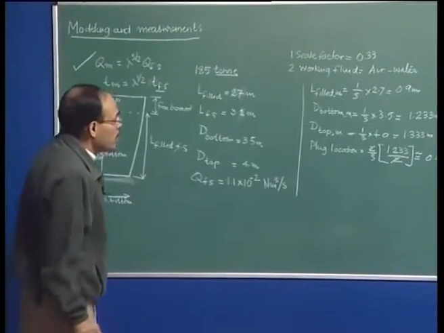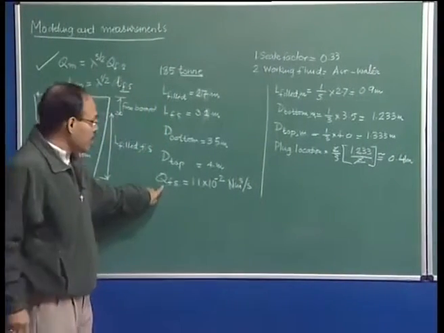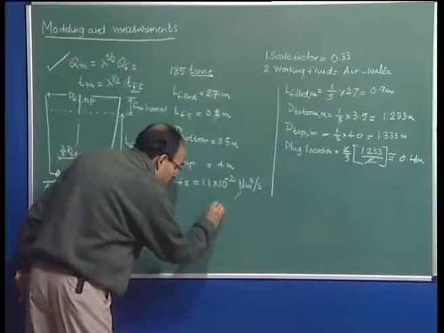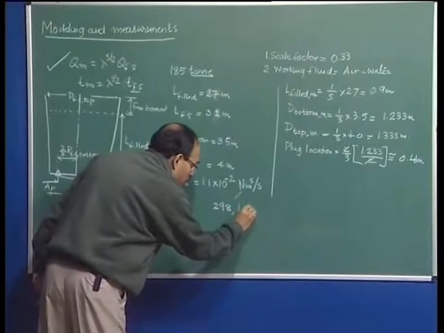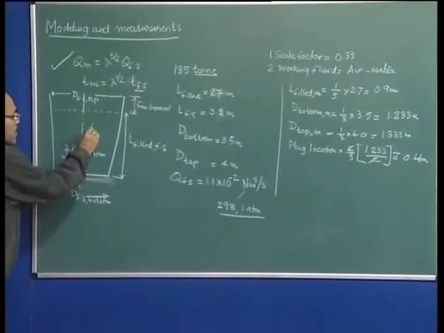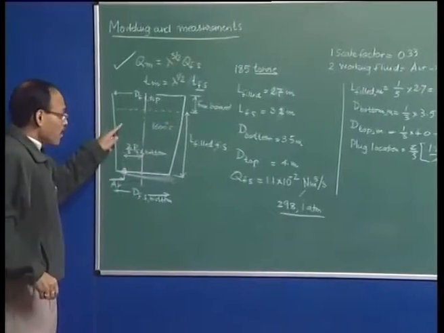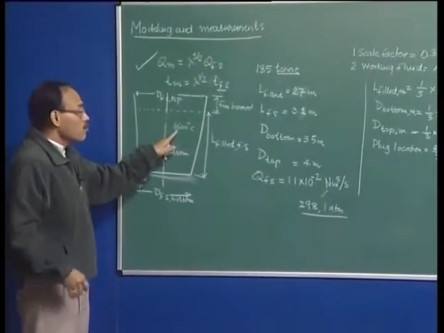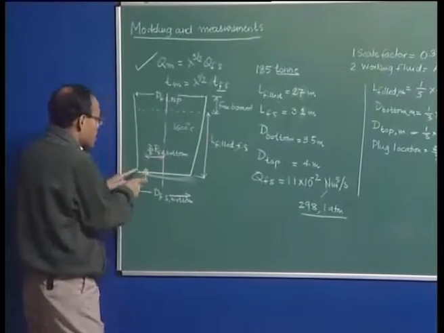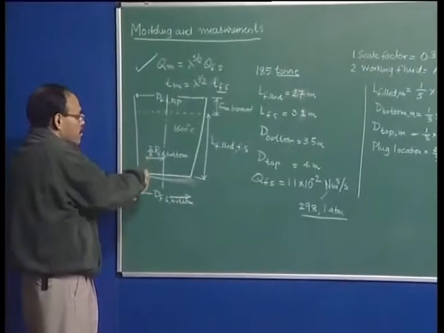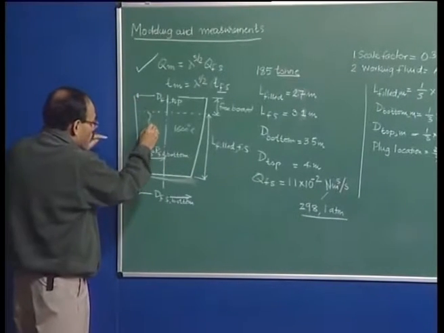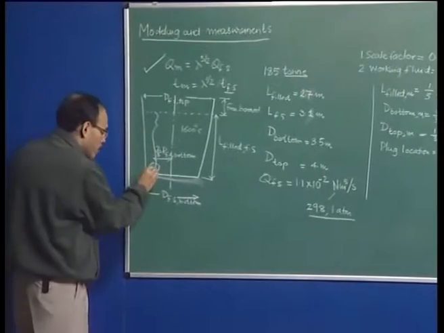Now, as far as the gas flow rate is concerned, this is given in terms of the normal meter cube. So, this is in reference to 298 Kelvin and 1 atmosphere pressure. But actually, when the gas is injected into the molten steel, it is at 1600 degree centigrade. So, the volume of the gas increases quite a bit because of this temperature. Also, the pressure here is much higher than 1 atmosphere, because the pressure here is going to be 1 atmosphere plus the ferrostatic head corresponding to this height when the gas is released here.